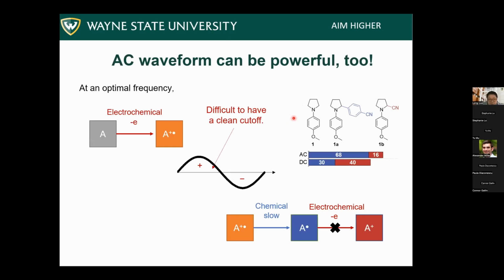And then another thing that we found is, when we were doing this kind of experiment, we only used the sine wave, right? And the best result we got is like 70 to 16. So selectivity is not ideal, it's not perfect. That's probably because for our sine wave, you have some continuities here. You have a big high voltage, and low voltage is continuous. So actually we tried some 3-stage waveforms, and that actually gives you perfect selectivity towards these kinds of cyanation products. And there's a lot of room for understanding these different waveform effects, and we're still working on it.